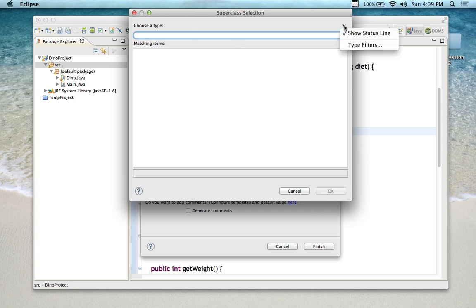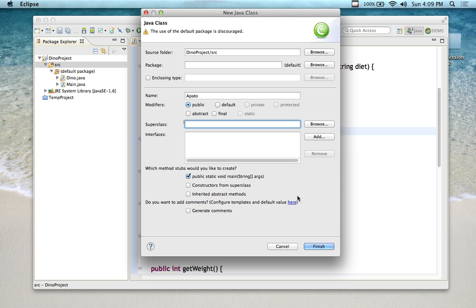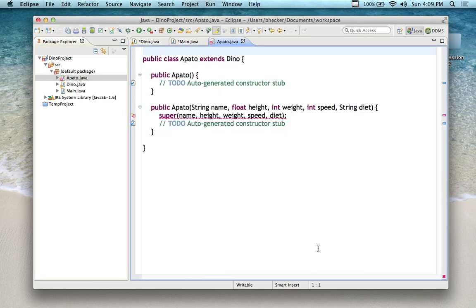I messed it up. Well, we'll see what happens when we don't do that. I'm actually kind of experimenting right now. Don't need the public class, but we do want to put constructors in there. Actually, I'm going to try Dino and see if that actually works. You should be able to subclass Dino this way, but we'll see what happens. Instead of subclassing from object, I wrote Dino in here. I'm going to press on finish. And yes, it does work. It extends Dino. So we're good with that.